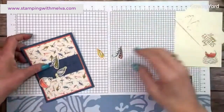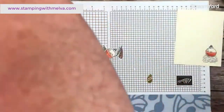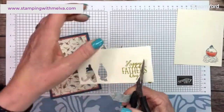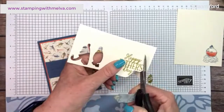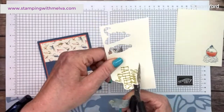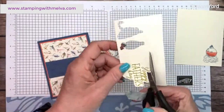And if you, oh, there they are. I was going to say, if you were all the little pieces I previously cut, where would you be? So let's cut out this sentiment. You could punch it out, or you could use a die cut. I'm going to fussy cut, just around. You could just cut straight lines across it, but I kind of want that Misty Moonlight background to show a little bit more.